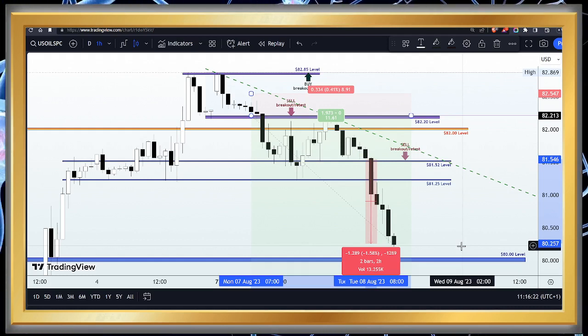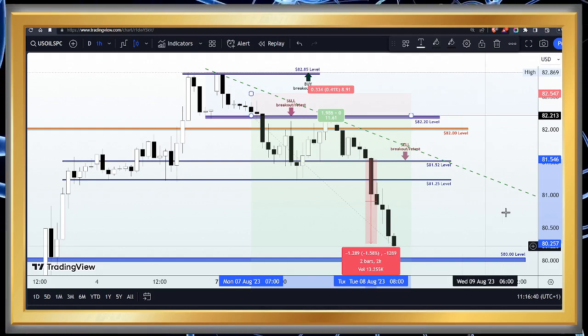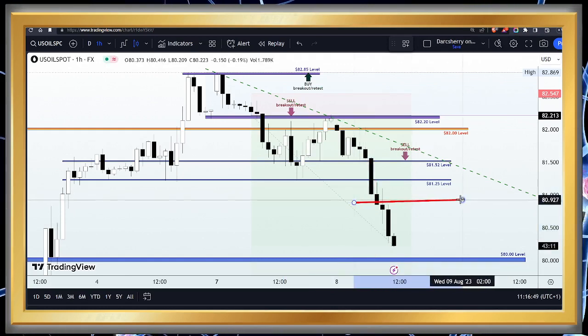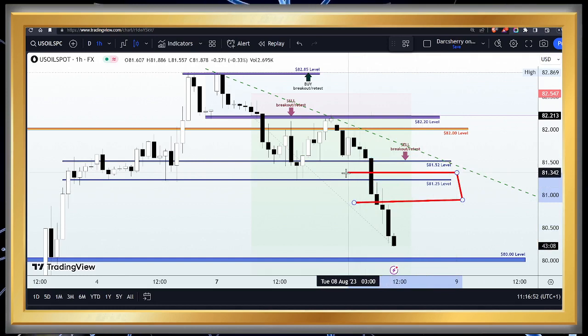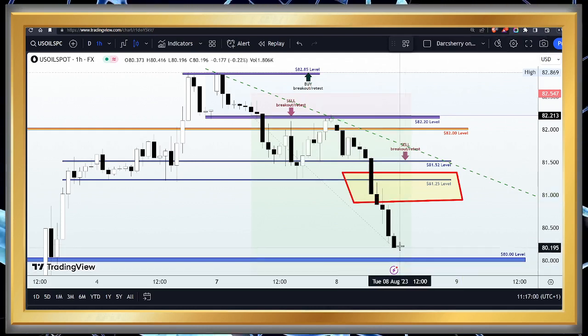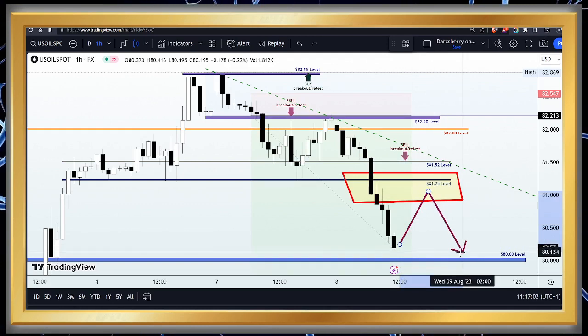Now, with this being said, the next thing we want to be doing, as you all know, is to move all stop losses to secure this current sell position. While we are trying to secure this position, remember we also want to give enough room for price action to breathe. One of the things I will be advising us to do here is to move all stop losses into that area between the $80.95 level and the $81.40 area. We really do want to give enough room for price action to breathe, as we might see price do some retest before the downtrend continuation happens.